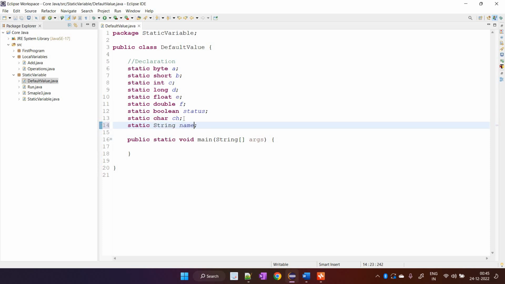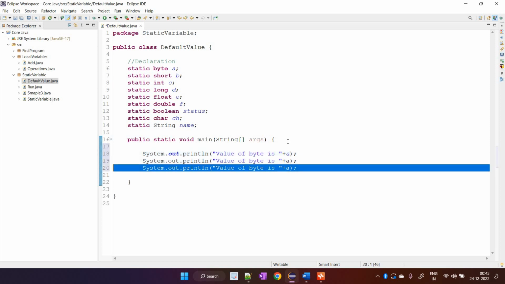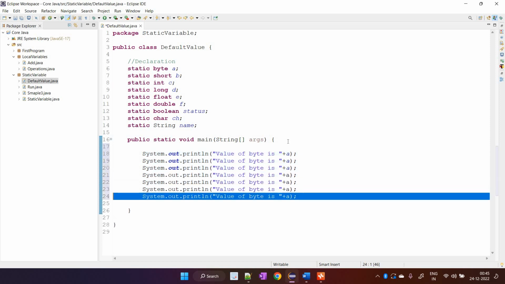I'll put it as name. Now let's have a print statement for everything. So I'll write value of byte is plus A, and I'll write 2, 3, 4, 5, 6, 7.